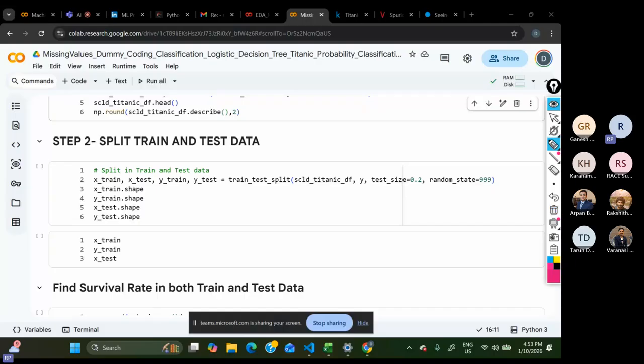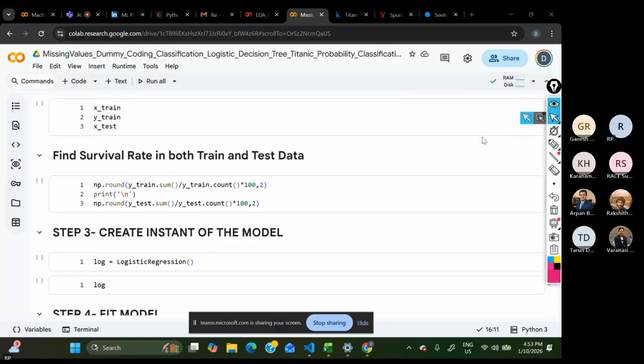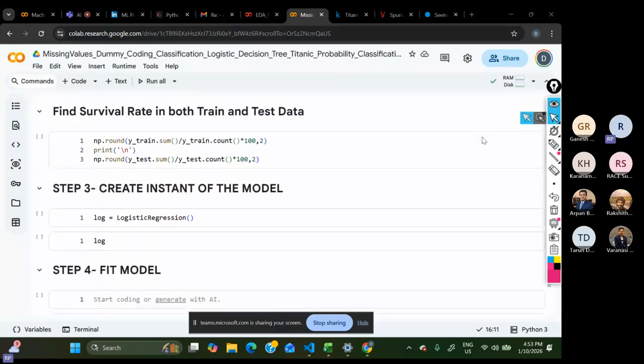So till step 2, everybody's with me. What will be the next step? Create the instance of the model, or instantiation of the model, right? You're creating the instance of the model. What do you mean by instance of the model? Which model you want to fit? And how would you know which model you have to fit? It will depend on whether my algorithm is supervised or unsupervised. Within supervised, whether that is continuous or categorical, or within unsupervised, what I'm trying to do. So it's going to be a function of that. So the third step is create the instance of the model.